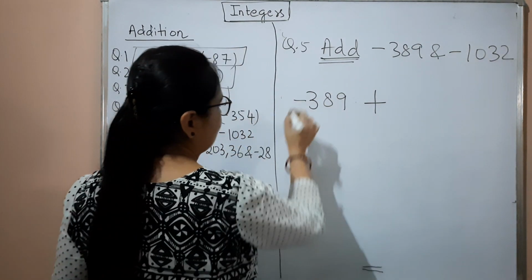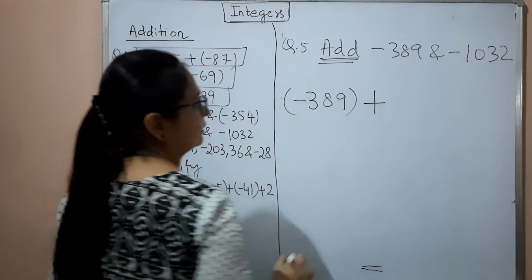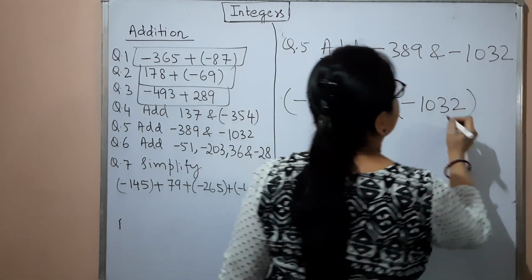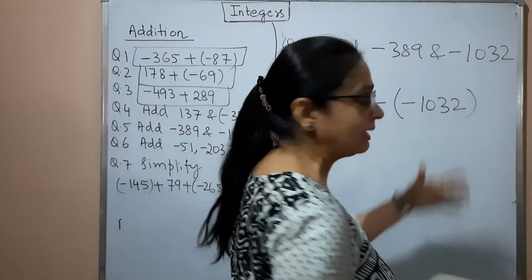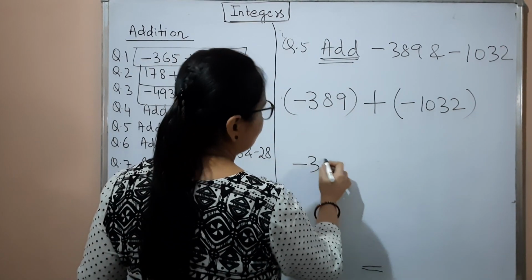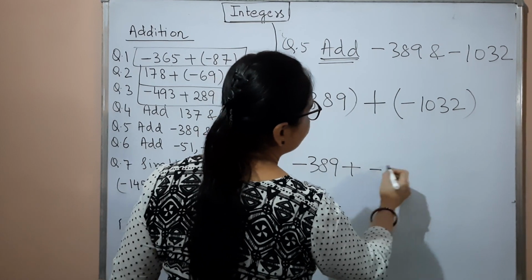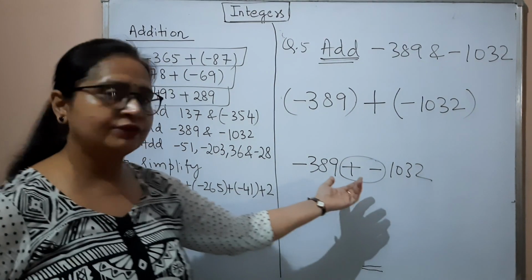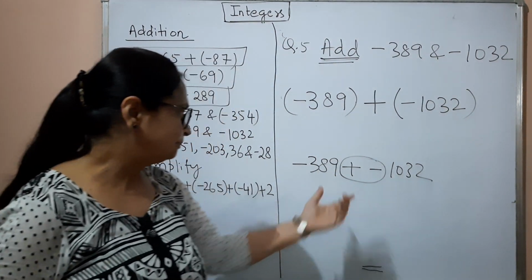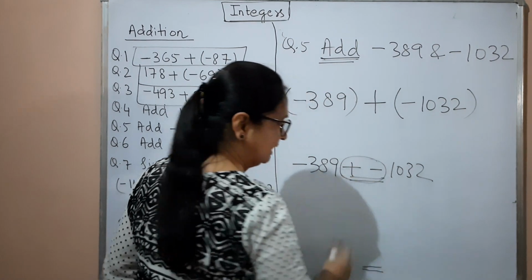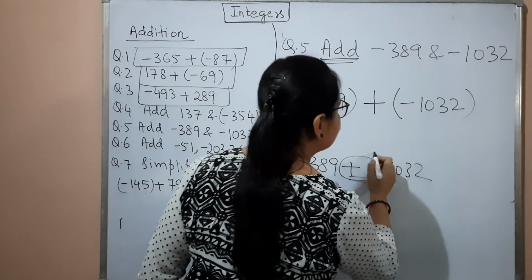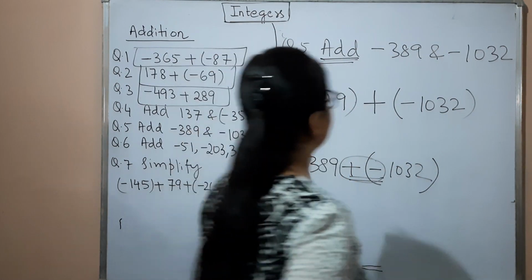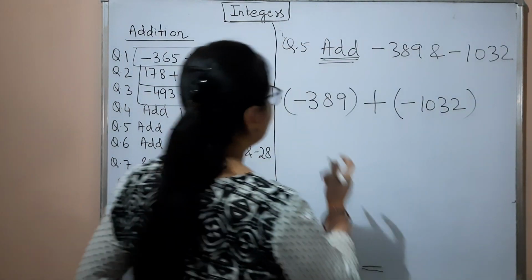389 minus 389. आप चाहो तो इसको ब्रैकेट के अंदर डाल दो, और यहाँ पे चाहना नहीं है, we have to write down this, we have to enclose it within the bracket. Why? Because minus 389 प्लस और फिर आप minus 1032 लिखोगे, ये वाला symbol is controversial, right? इसका कोई meaningless statement, हमें ये मालूम है this is a number, so we have to enclose it within the bracket, so here we have to be careful.